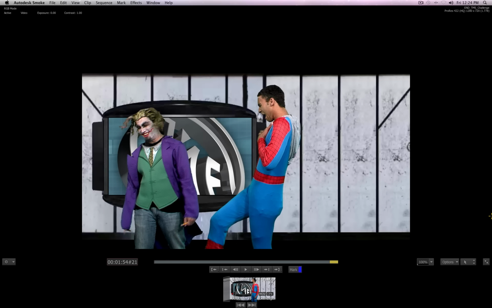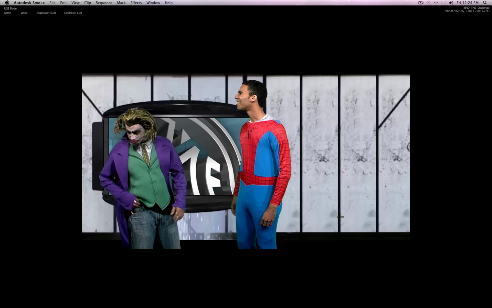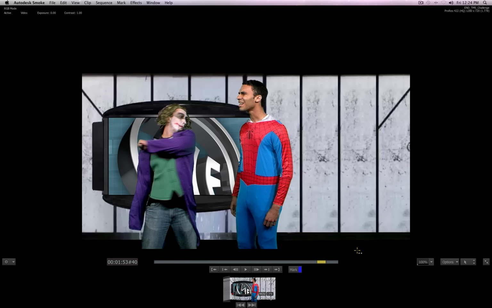So that's a great key, especially when you consider what we started with, that green screen with all the different issues that we knew we were going to have to deal with. But Smoke has all the tools I needed to be able to achieve a really great key. Look at what we've got here. Look at the hair on the Joker, how nice we're holding all that. And then he swings his arm over here. Look at all the nice motion blur, how he held all that inside of the key. And then, of course, the vest. Having green on the talon just adds so much more difficulty to pulling the key. But the point is, Smoke has the tools that I needed to get the job done.